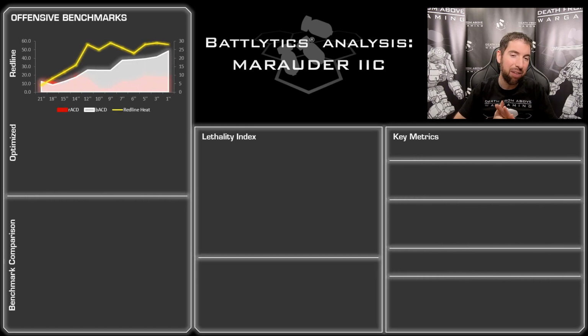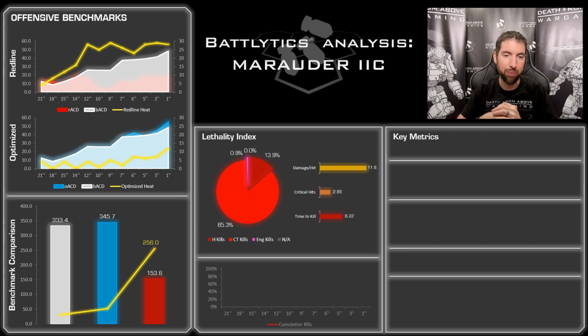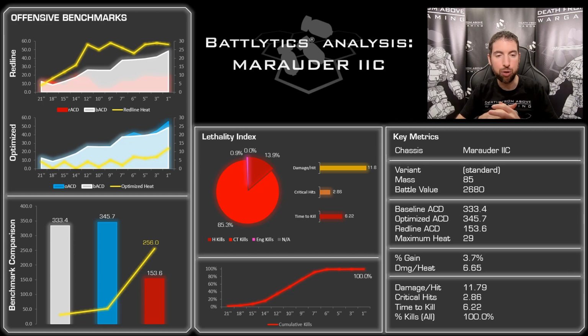Here it is, the offensive benchmarks. The charts are brimming with colors here. There's just so much going on. There's just so much damage to be done. So let's take a look first at the red line chart. The baseline damage is crazy to begin with. The baseline is 333.4 points of damage. And you can see the area representing the damage done over time, turn over turn there. And the yellow line represents the heat that is generated every time you're firing.